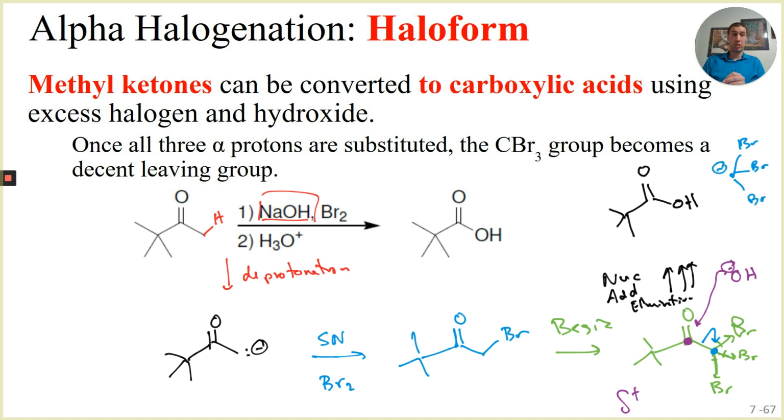That carbon would be negatively charged. It would pick up the hydrogen. The electrons would shuttle to our oxygen, which would mean we wouldn't have a carboxylic acid, but that's why we have step 2. And step 2 adds that last hydrogen to get us back to the carboxylic acid. This is typically not used to make the carboxylic acid. What this is typically used to do is to note what happens here.